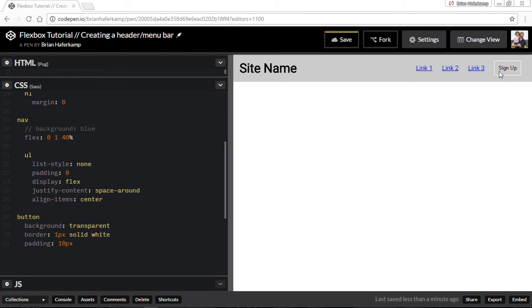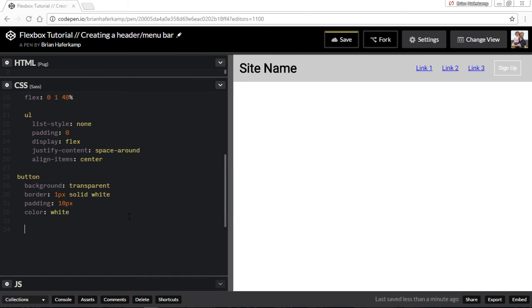And you see how when I make that bigger, it's going to make this whole header bar taller. But our link stays centered with it because we did this centering property here. If we take that away, then you can see that it's going to line up to the top. If you wanted your items to align to the bottom, you would say something like flex-end, and then it'll put those all lined up to the baseline. So you can see how that align-items property affects the vertical alignment and the vertical rhythm. We're just going to use center, and let's go ahead and make the color of this white as well, just to distinguish it.